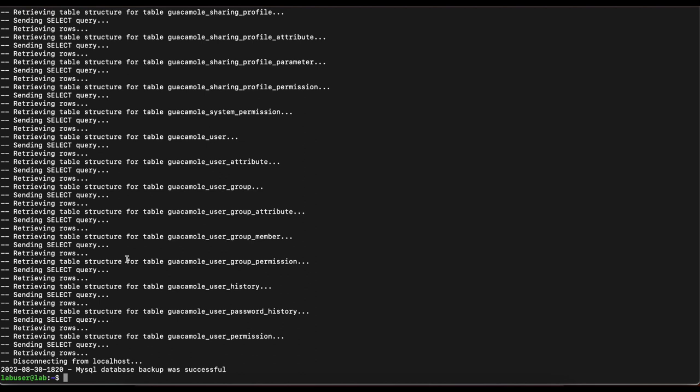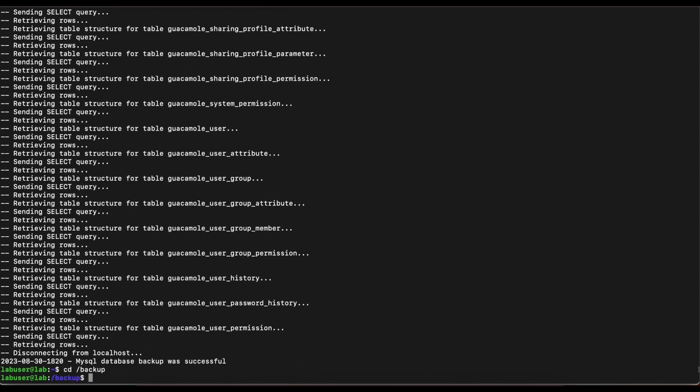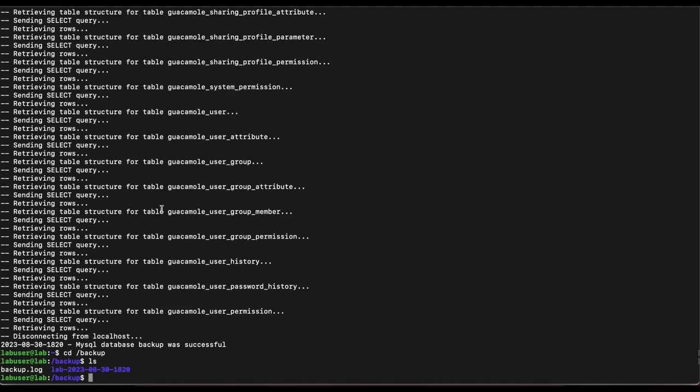So now for us to confirm again that the backup was completed and everything is fine, we're going to cd into that backup directory that I have. And if we look inside of this directory, we have one new folder created, which starts with the name lab because it's the host name of the machine, like we set the parameters in the script. So host name, year, month, day, and then time.